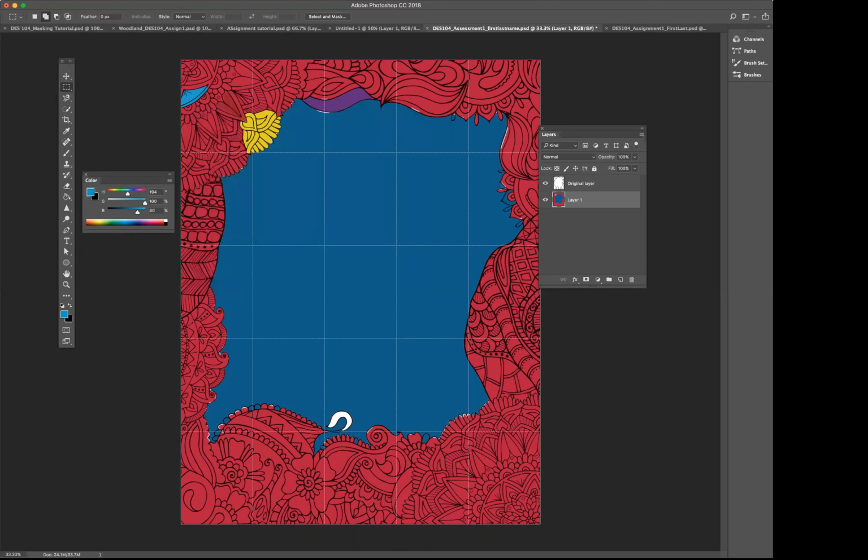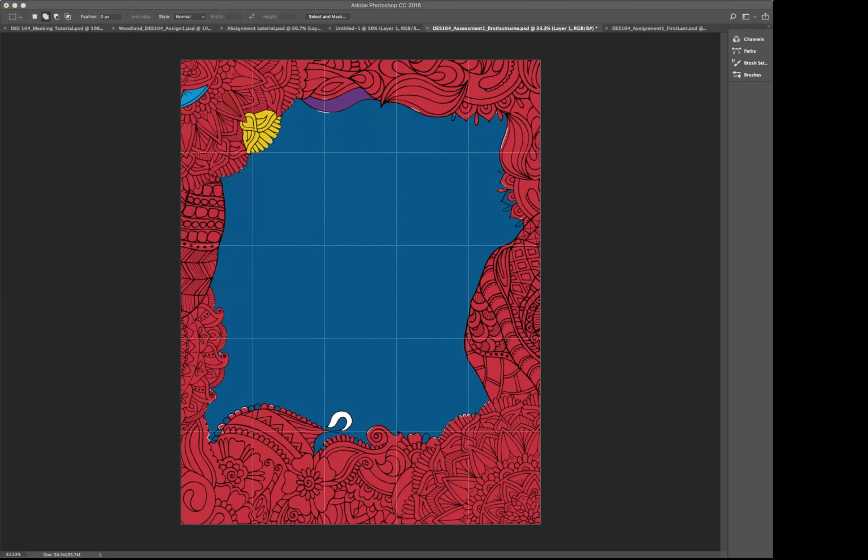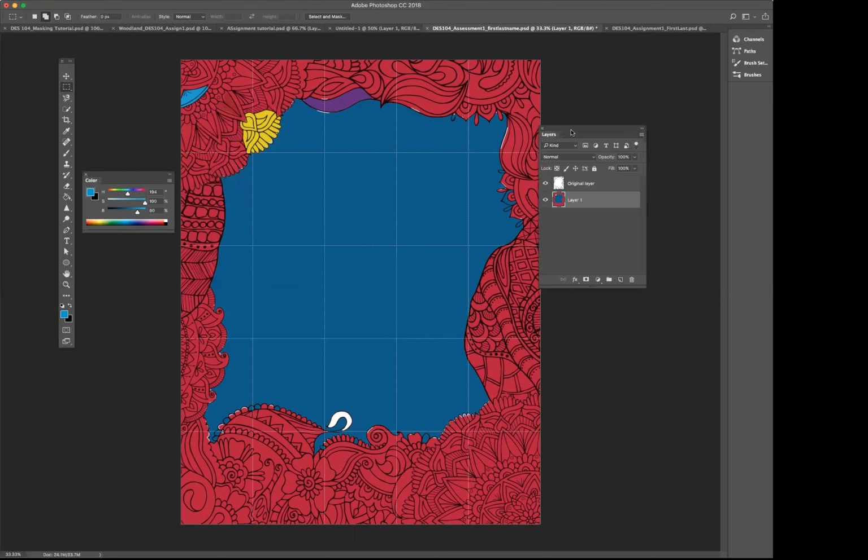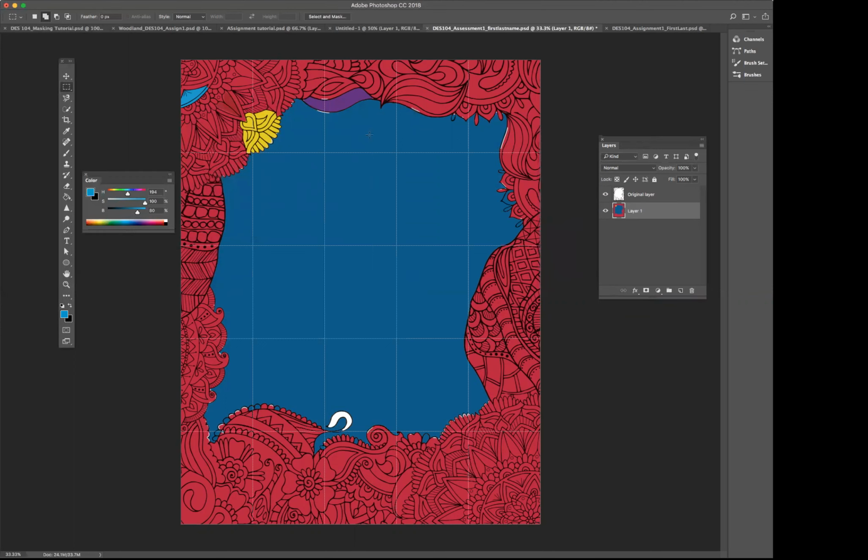Now, for your assignment 1, that one might be a little bit different. No, you know what? Even for the assignment one, I only need to see the JPEG. So just upload your JPEGs and I think we'll be good. Save your PSD files though, because you will probably need those to make changes and feedback.